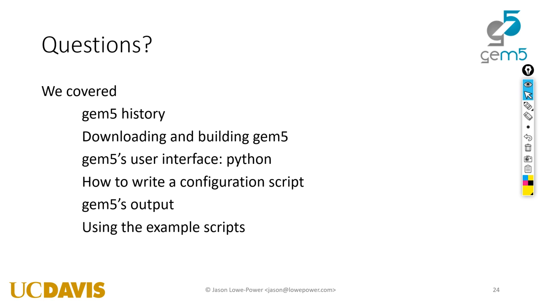Serializable is so you can dump checkpoints. You can serialize it to a checkpoint. Drainable is to stop the simulation and then be able to pick it up again. We won't look at that, but you can exit the simulation, drain the simulation, change things around in the system, and then restart the simulation again, which is very useful. You can switch CPUs out. You can fast forward with one kind of CPU, say Atomic, then switch in a timing CPU, and then continue executing. That's what Drainable is for.